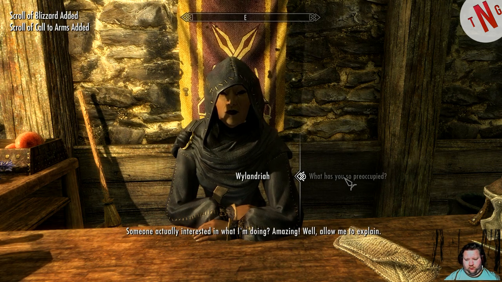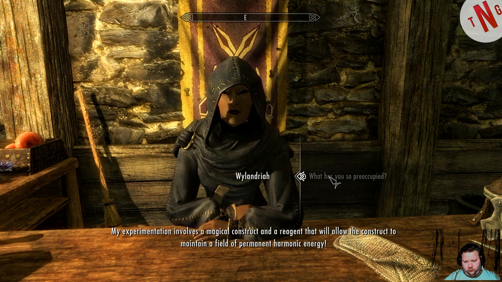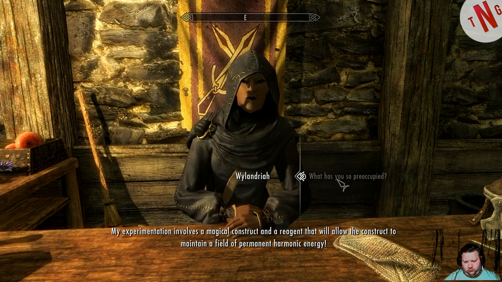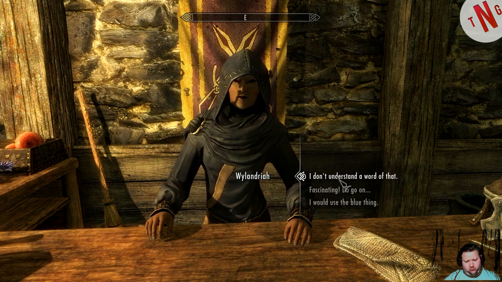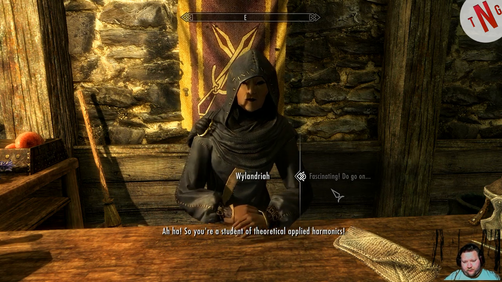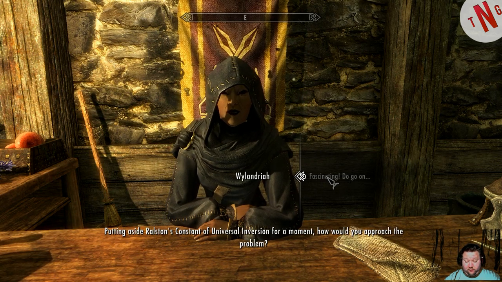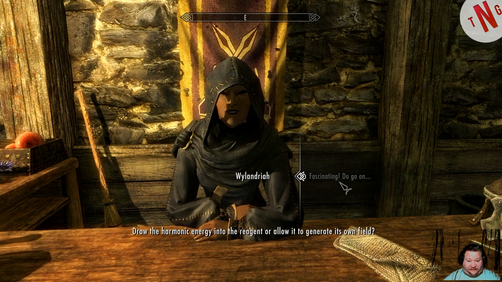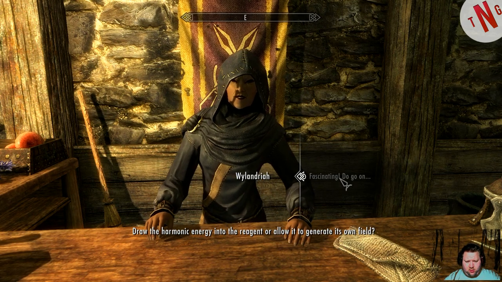Someone actually interested in what I'm doing. Amazing. Well, allow me to explain. My experimentation involves a magical construct and a reagent that will allow the construct to maintain a field of permanent harmonic energy. Aha! So, you're a student of theoretical applied harmonics. Putting aside Ralston's constant of universal inversion for a moment, how would you approach the problem? Draw the harmonic energy into the reagent, or allow it to generate its own field?